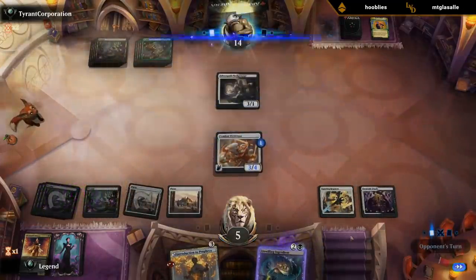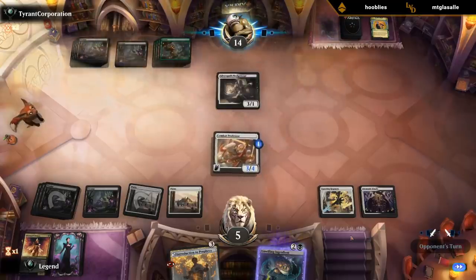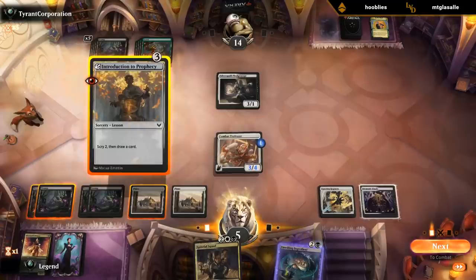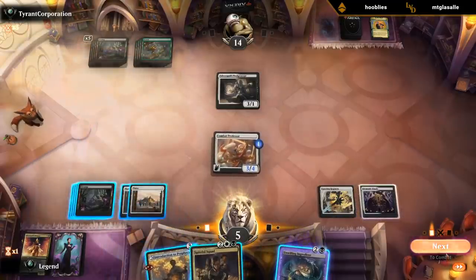Alright, feeling a bit better now. At 5, so we're not dead to a single removal spell. Plus we would get a token anyway. And now we can stabilize and hopefully take over. So, I can cast Introduction, or I can just play Squad and hold my Introduction for next turn.